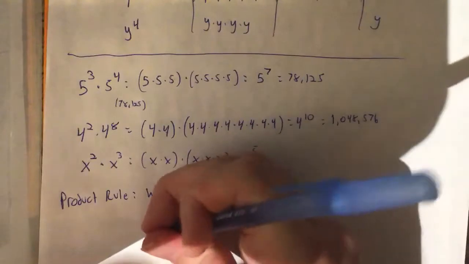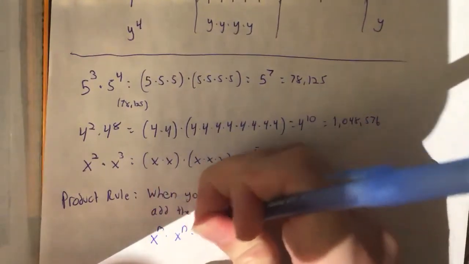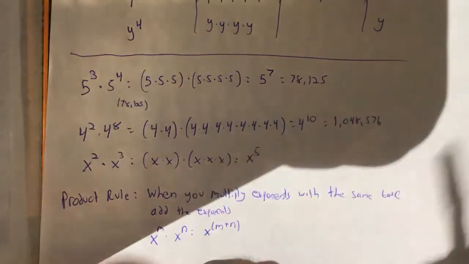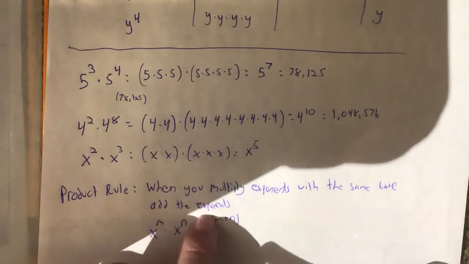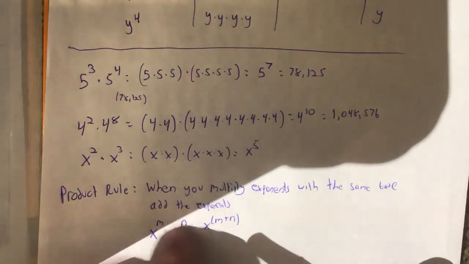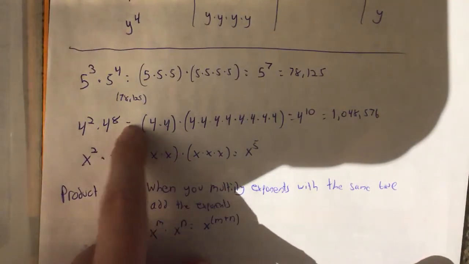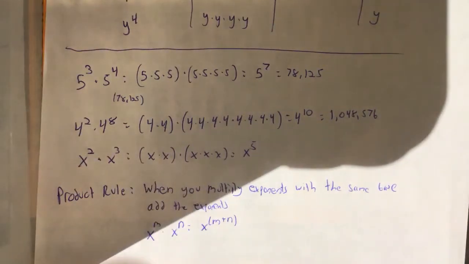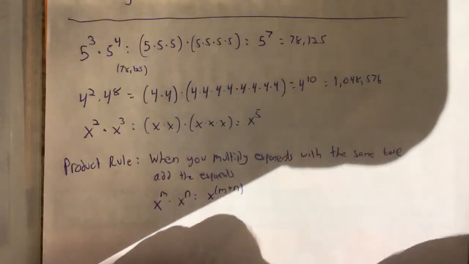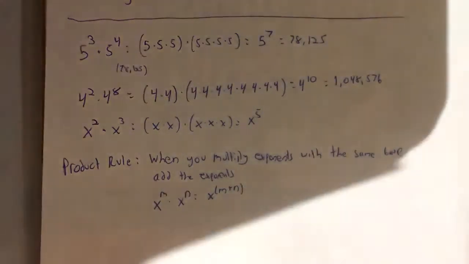So really it means this. x to the m times x to the n is really just x to the m plus n, added together. So I keep the base, add the exponents. I just add the exponents, and the base stays the same. And I can only do it with bases that match. So if I had an extra number here with like a 5 as the base, I couldn't do anything with the 5, only bases that match together. So we'll look at an example with this product rule.